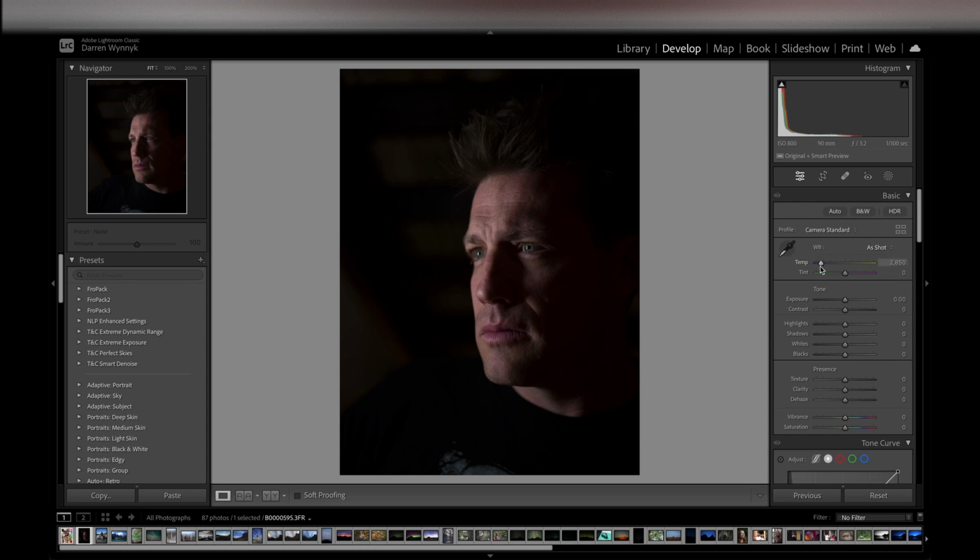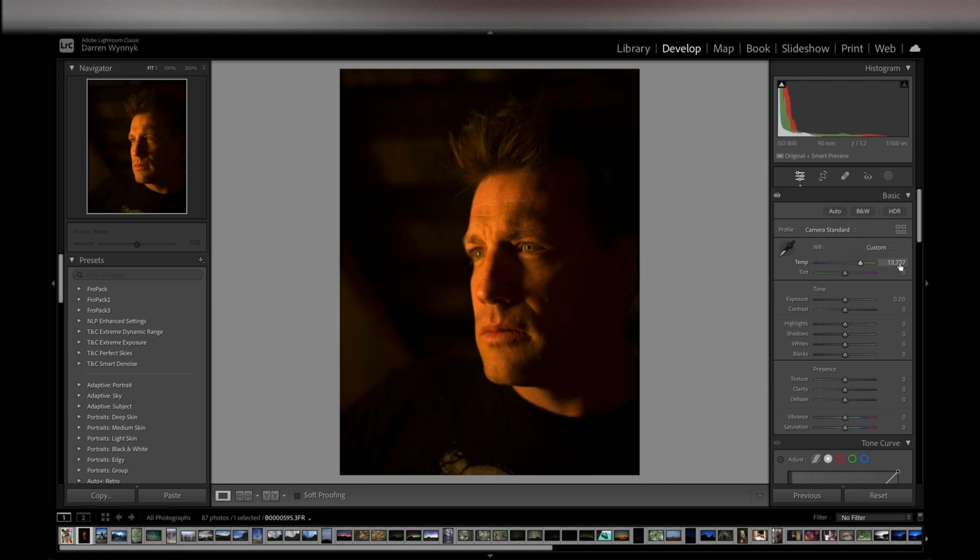Here we'll see we have two sliders, temperature and tint. Temperature is blue to yellow. It's pretty simple. The yellower we go, the more quote unquote warm we get. We can actually come over here and fine tune things by just scrolling, or if we click on the numbers themselves, changing things that way. Using the slider can be a bit more of a heavy-handed process.